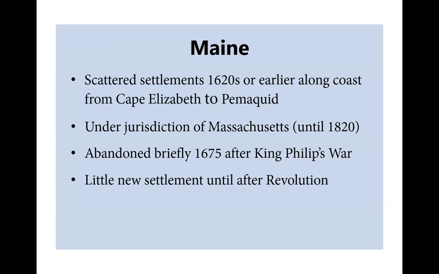The territory between the Merrimack River and the Kennebec River was called the Province of Maine in the original land grant to John Mason and Sir Fernando Gorges. Much of the Maine coastal settlement was abandoned after King Philip's War, and there was little new settlement in Maine until after the 7 Years' War, also known as the French and Indian War, as a result of the tenuous relationships with the indigenous Abenaki who sided with the French.